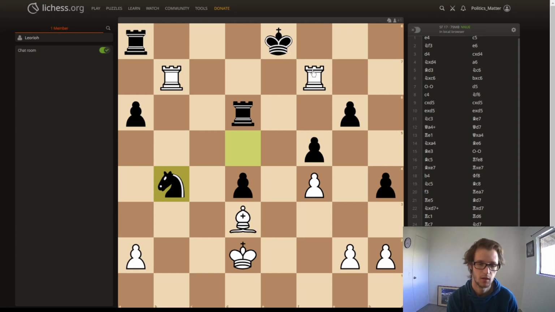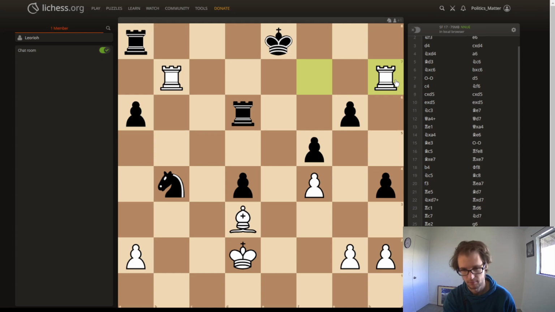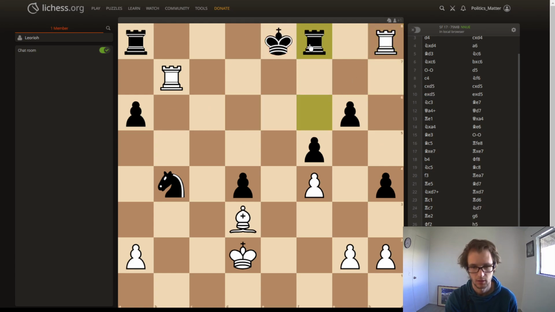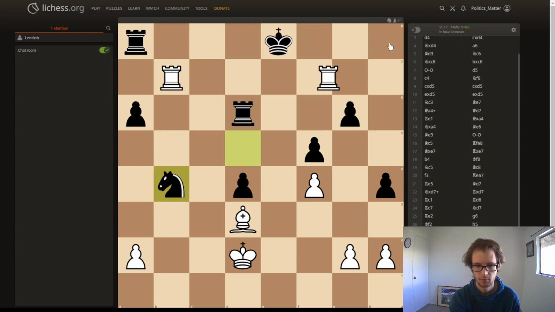So a lot of people would, I think, be tempted by a move like rook here. Now, the problem with a move like rook here is black only has one move. He's going to find his one move. He has to go here, check, here. So when we're attacking, we've got to be persistent with our ideas. This idea, rook a7, is a good idea, but keep in mind this resource, rook f6.